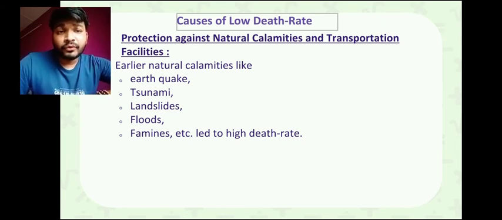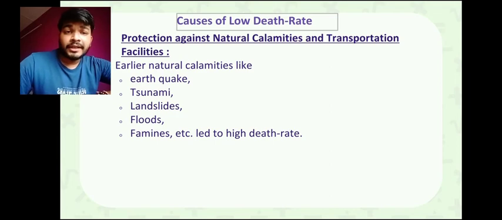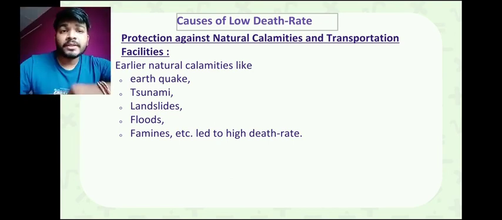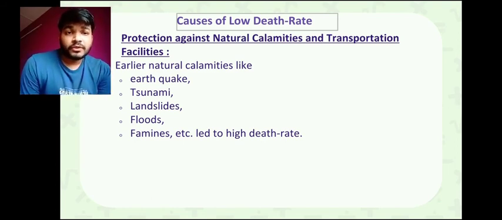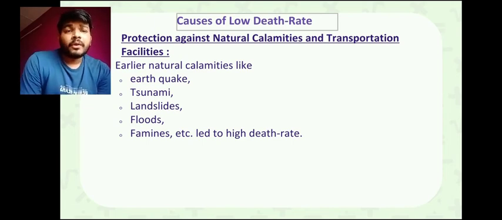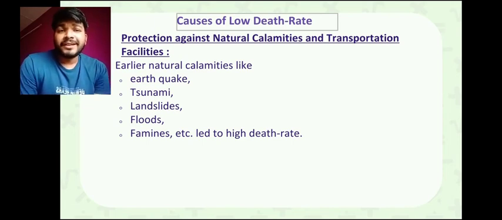That is in 2004, this great tsunami which came. Then after floods, lastly we can say in 2018 Kerala, then landslides. So उत्तराखंड, all these particular things आपको पता ही है, इन सब वजह से यहाँ पे बहुत सारे रीजन, अर्थक्वेक, जापान को याद कर लो. सुनामी से भी आप जापान को याद कर सकते हो. All these particular things made a very big increase in the high death rate.